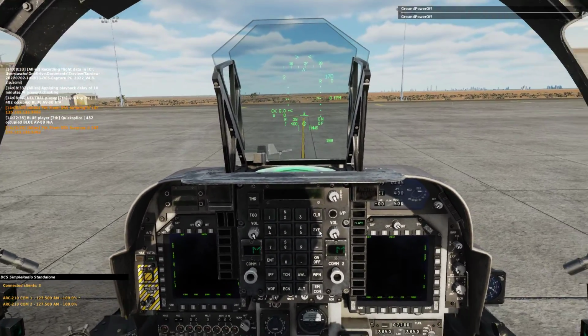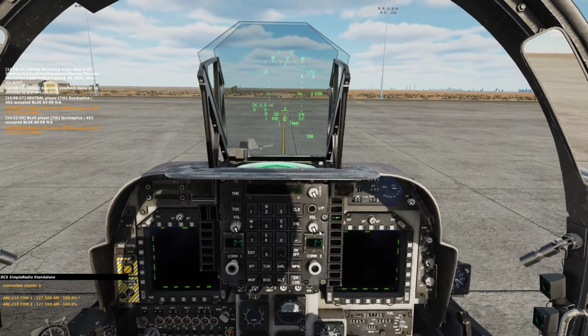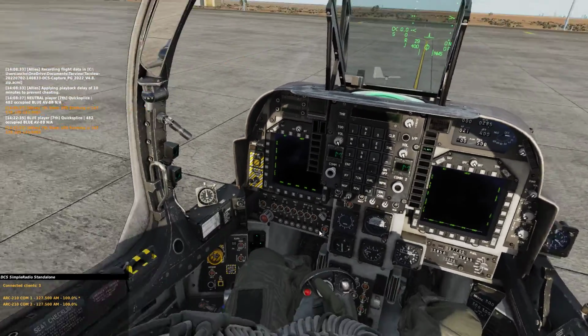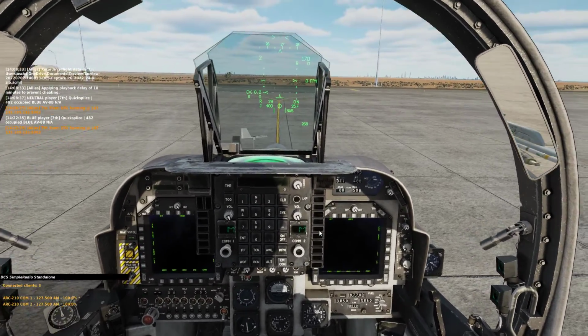Alright, quick splice here for 7th Fleet. We're going to go over how to drop 10 GBU-38. I said 10 with holding down the pickle button and releasing all 10 at the same time. So we want to go over that, just getting some startup procedures finished up.